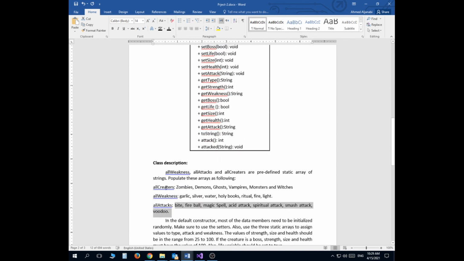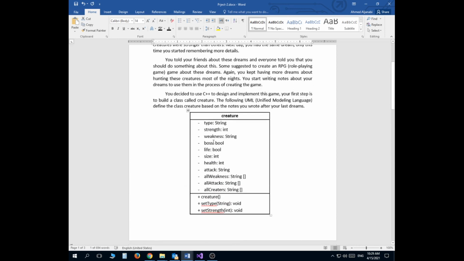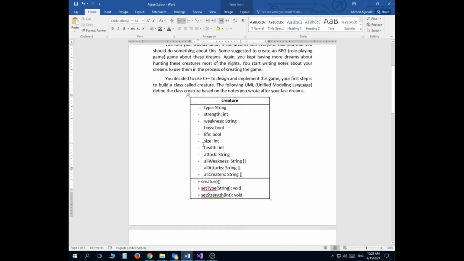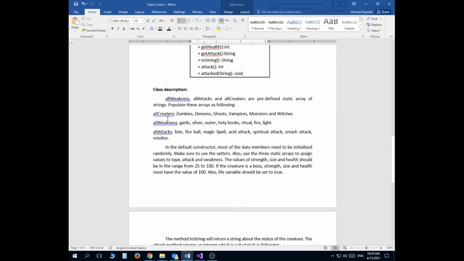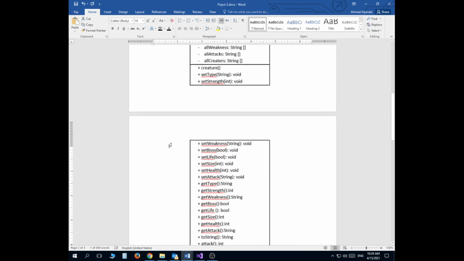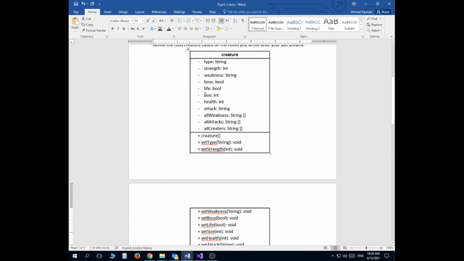This is creature, type, weaknesses, and attack. Oh, the order here, I forgot about the order here. So let me go back here. We have the creature, which is the type, the weaknesses, and the attacks. So the attacks will have a value to be assigned as a string.